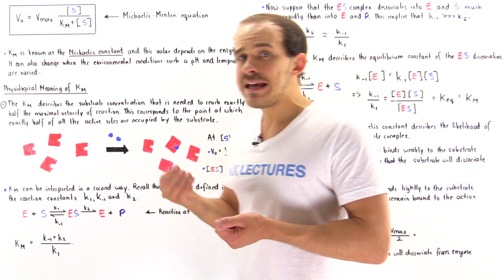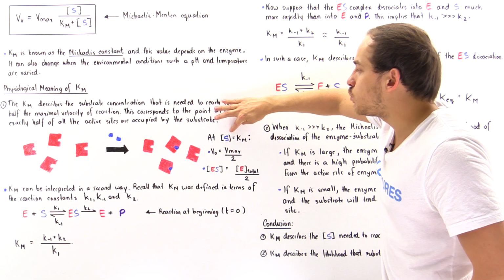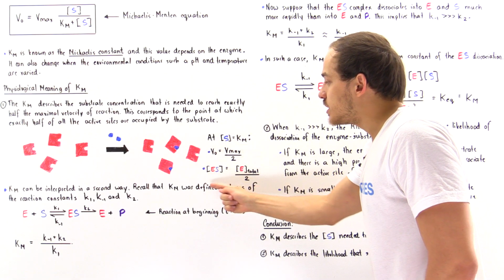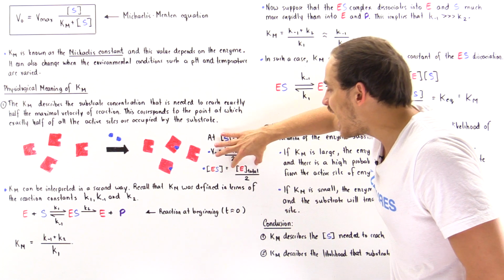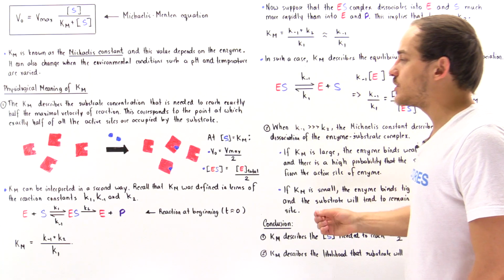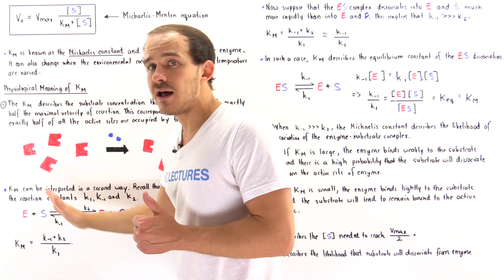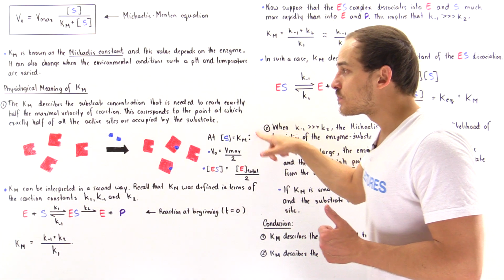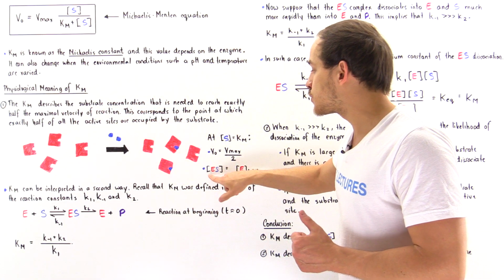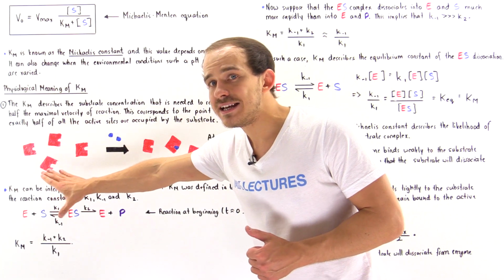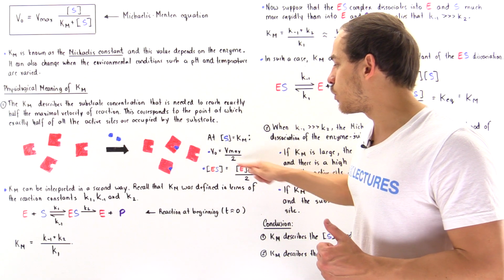And another way of saying this is in the following manner. When the concentration of substrate is equal to Km, the concentration of the enzyme substrate complex, ES, is equal to exactly half of the total initial concentration of that enzyme. So initially we began with 4 enzyme molecules, and when we add Km, namely the 2 blue molecules, then the concentration of the enzyme substrate complex will be equal to exactly half of that initial. So 4 divided by 2, and that gives us 2. And that's what we mean by this equation here.